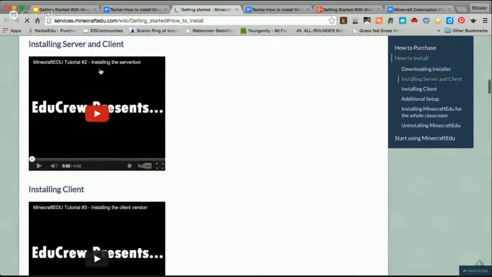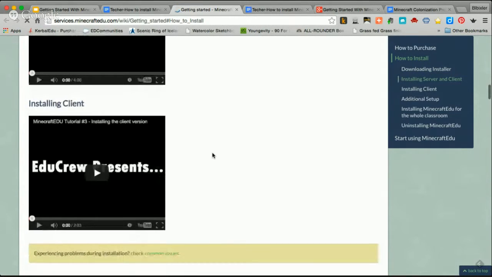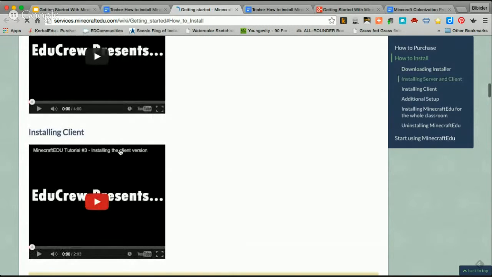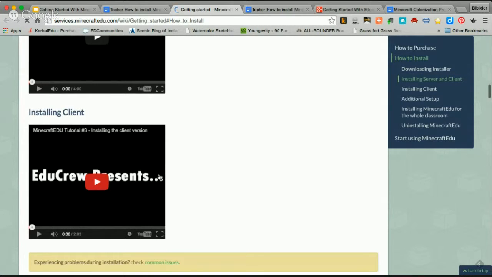When they say the server is the teacher tool, and the client is what the students will use and you will use to sign in and interact with your students in the world. As the teacher, you need to put the server on a computer and turn that on. Then I recommend going to another computer and logging on as a teacher, so you can fly around and keep an eye on what the kids are doing. There are directions for both. Down here, this is just for installing the client, which is the software that the students would use. So this is how the students would do it.